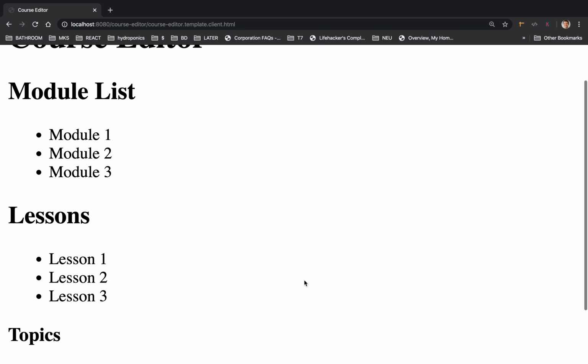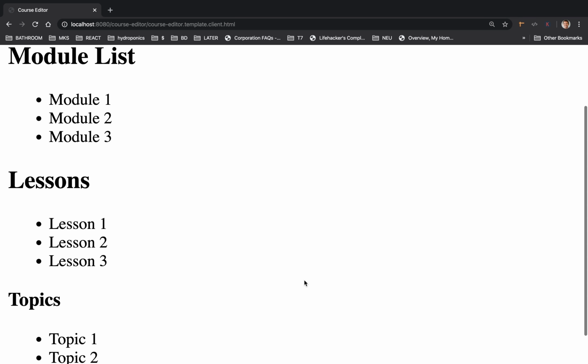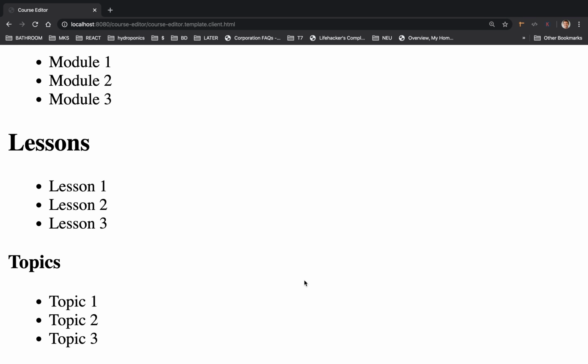There we go, right? So we have the module list, we have the lessons, and the topics. And then depending on which topic you select, you would have different forms, right? We'll deal with forms a little later. But it looks like we have the overall layout, or the structure of the document we want to work on. Everything else, hopefully, most everything else will be just styling this, making it look so that it doesn't look as ugly, a little more presentable, right?